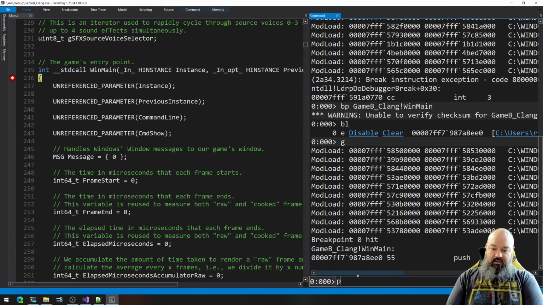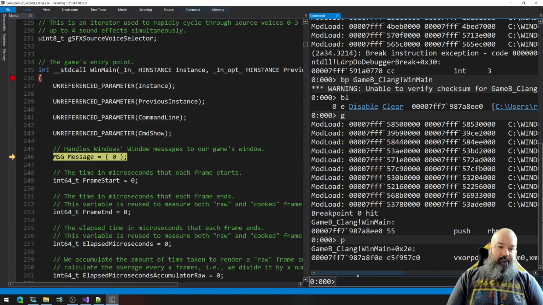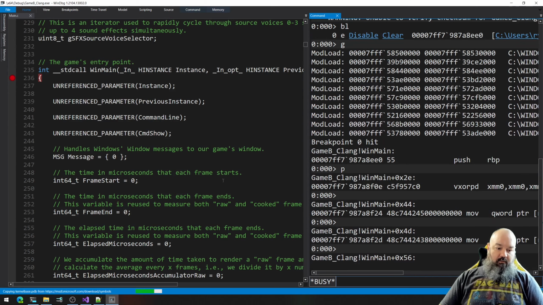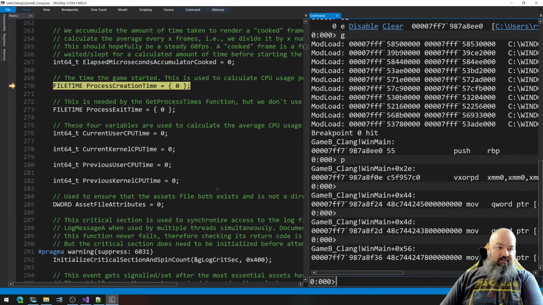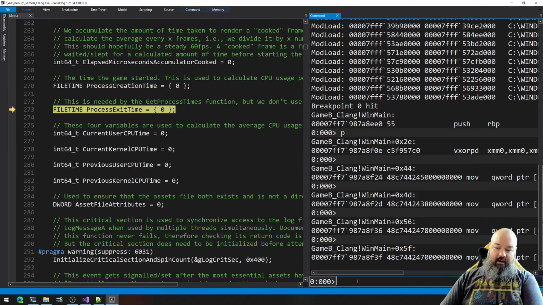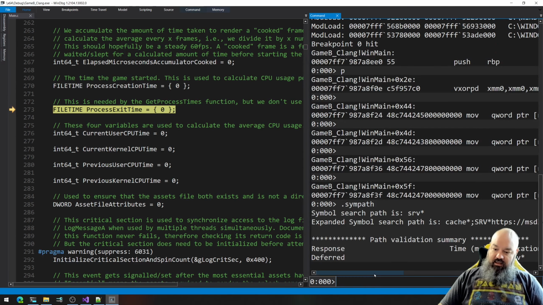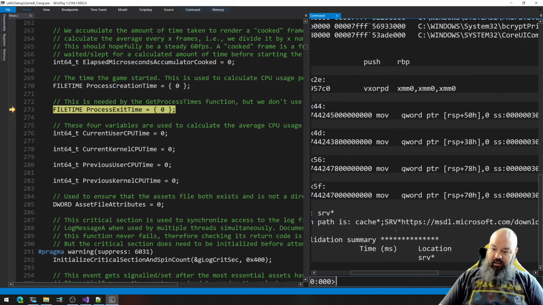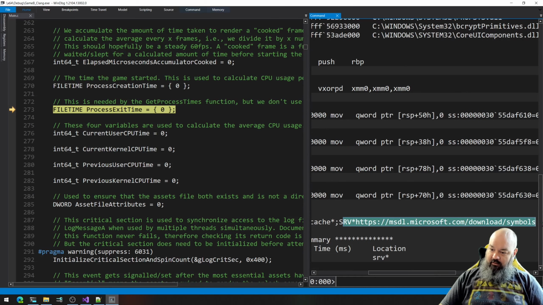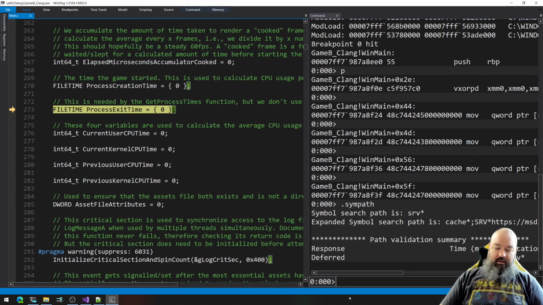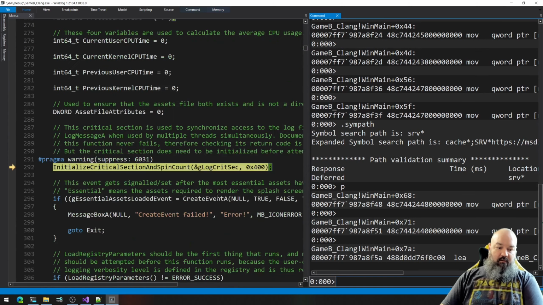You can start stepping through from this point on. So if I type P, that means step over. So you can see I'm stepping through, and every few steps it's probably going to stop to load a symbol, load another symbol for like Windows. If I type .sympath, you can see that my sympath is simply https://msdl.microsoft.com/download/symbols. So just public Microsoft symbols that I'm downloading off the internet. And then, yeah, so here's stepping over all this stuff.